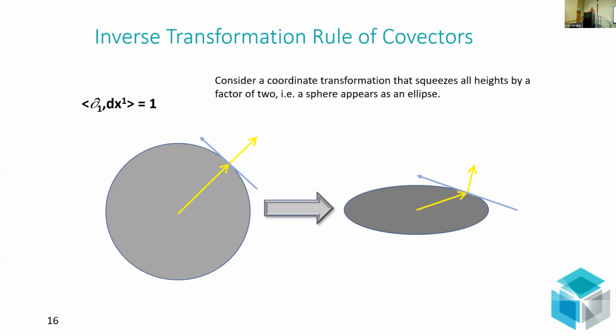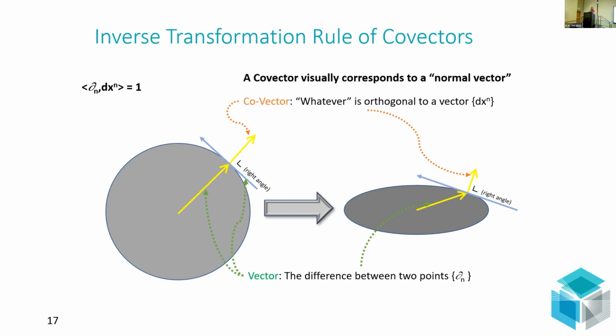So due to these duality relationships, we can, for instance, consider what happens if you do a coordinate transformation. They always need to be orthogonal, like squeezing the coordinates in one direction. The tangent vector is the difference between 2 points. What is orthogonal to it? If we do a coordinate transformation, it still needs to be orthogonal. We can immediately see that the covector has a different coordinate transformation under change of coordinates. The vector is always the difference between 2 points. The covector is whatever is orthogonal to this change of 2 points. So it has different properties already on this part.